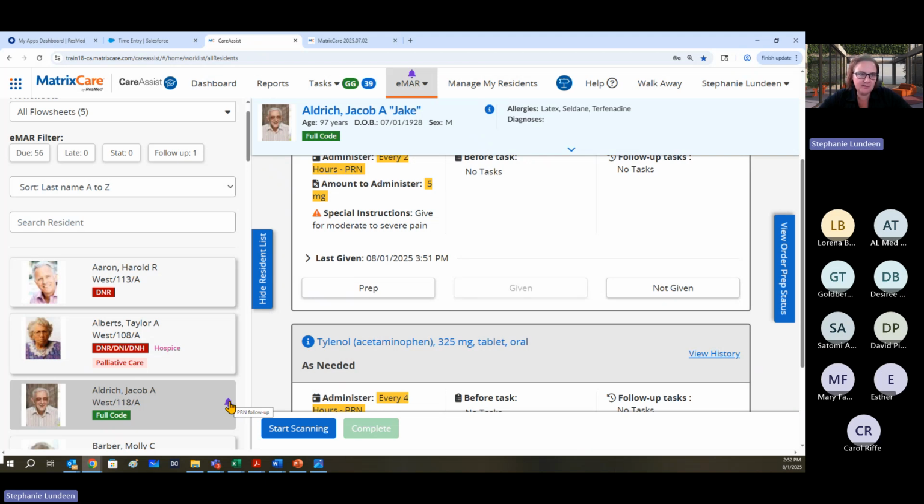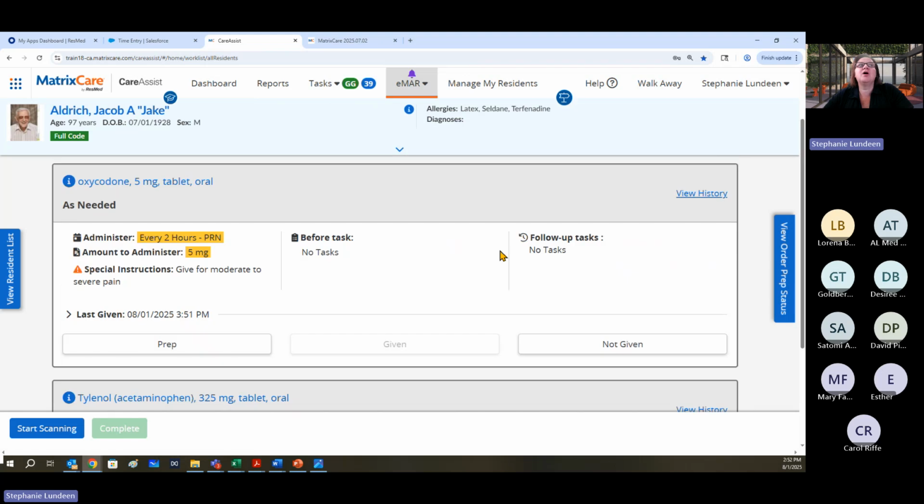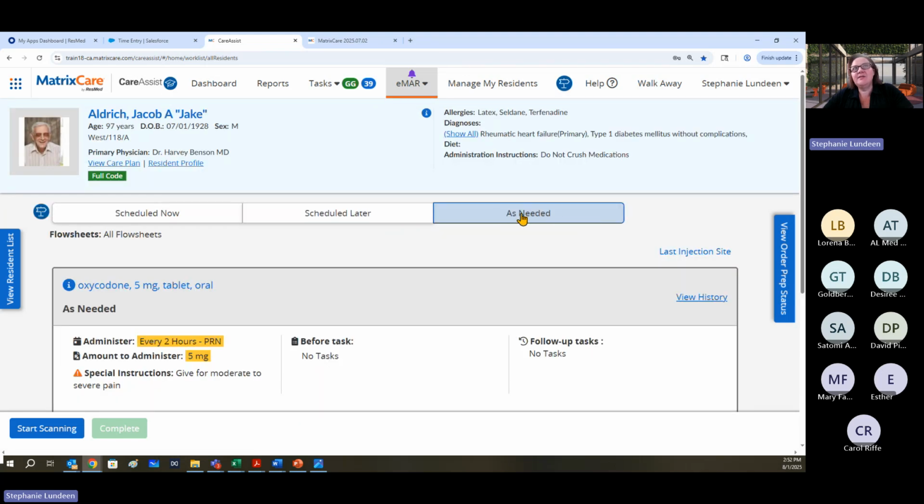Now I'm going to be doing it immediately. You would probably be waiting your 30 to 45 minutes to an hour before you come back and say whether it was effective or not. But when I come back, we're going to pretend like, oh, I have several PRNs in process. That's a great time to use your filter. And regardless of which resident you're on, you can see now it's showing me this is Jake who has a follow-up. Again, it'd be the exact same as those yellow pips that you have today. And once I get here, the how I chart off the PRN, I give the med under this as needed tab.